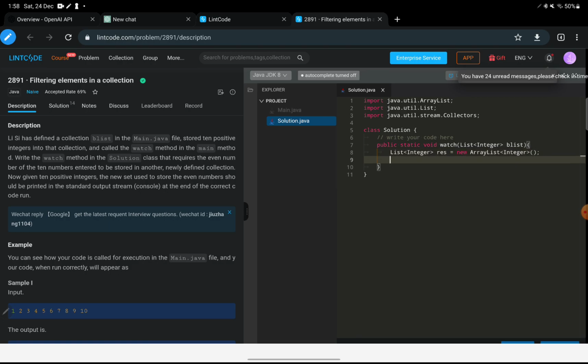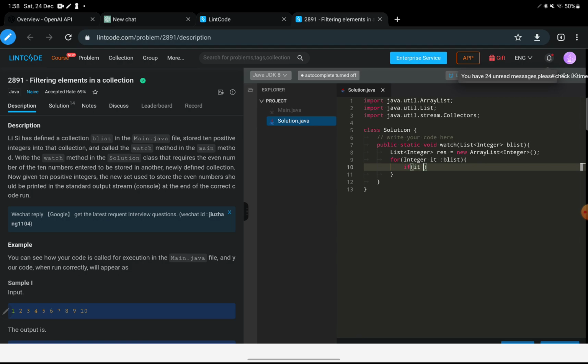Once we have done that part, we just need to iterate on the input list, that is b list, and on this list we need to iterate on the elements, which is of type integer. We'll name it as it, and once that is done, we'll just need to filter it out and save it in our result list.